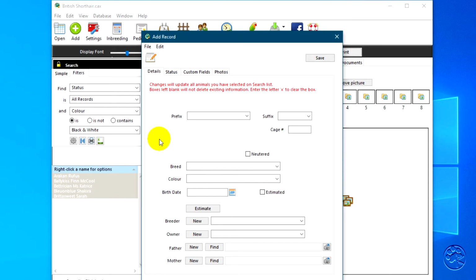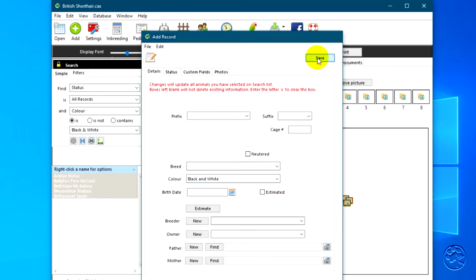So your blank edit form opens, but it's a bit different because it only has the fields that you're allowed to enter for multiple records. We can then go to the colour description and select the best one that you want for all of them, and then click save.